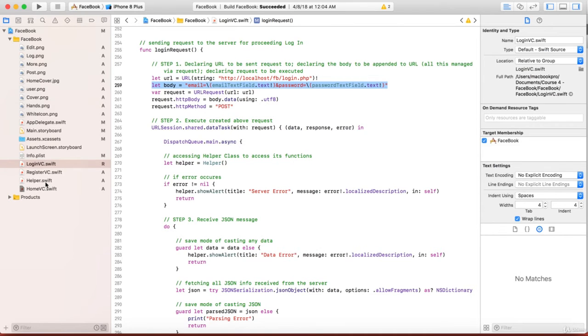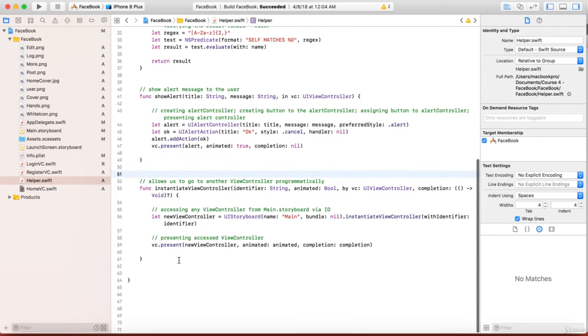I'm going to declare this body function in the Helper.swift.